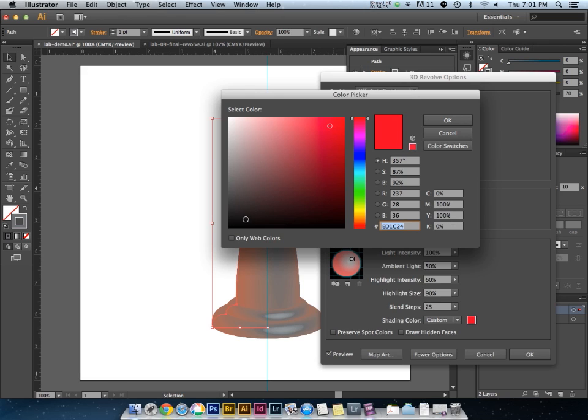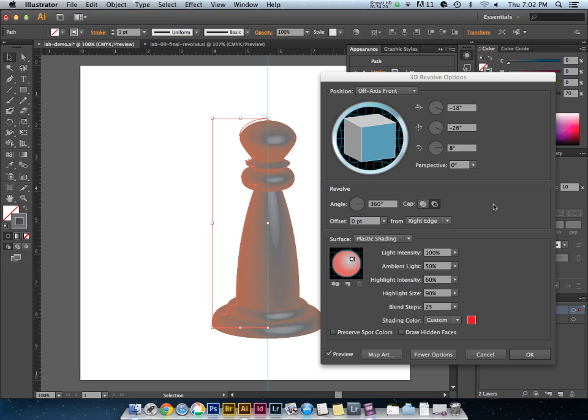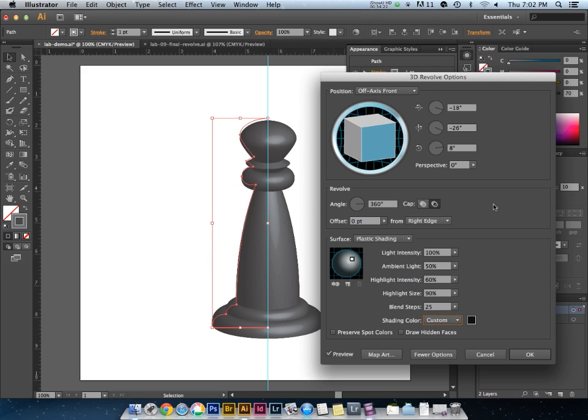I'm just going to click in the lower left bottom of this color picker here, and you'll see it's selected a black that has cyan in it, magenta in it, 66% yellow, and some black. And now when I click OK, you'll see that the shade on my object is indeed richer and darker because I've added a 4-color black to it.